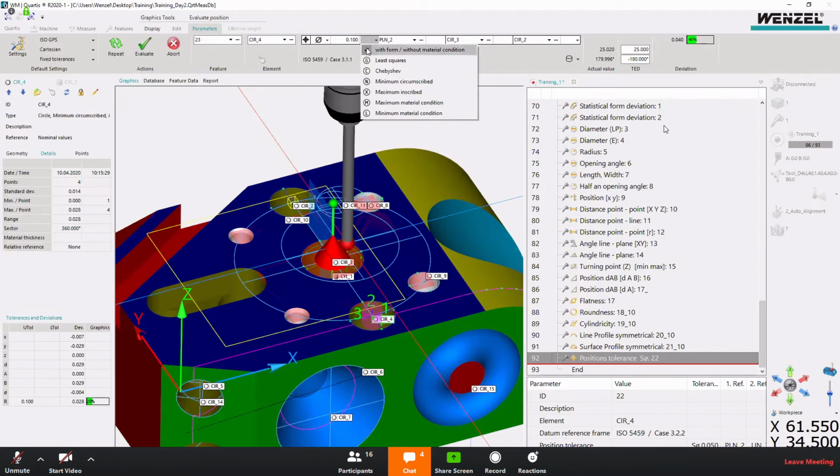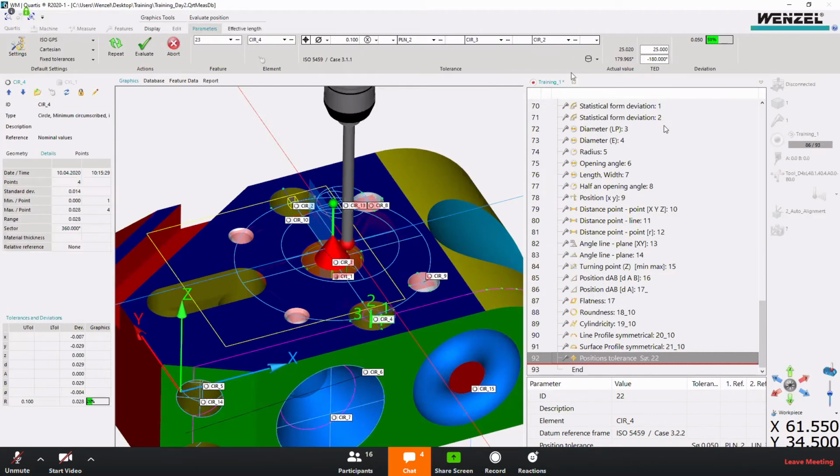Here, you can change the calculation method of your circle 4 also. It means you don't need to go and measure again. You can straight away choose here, and you will see that there will be a different result.